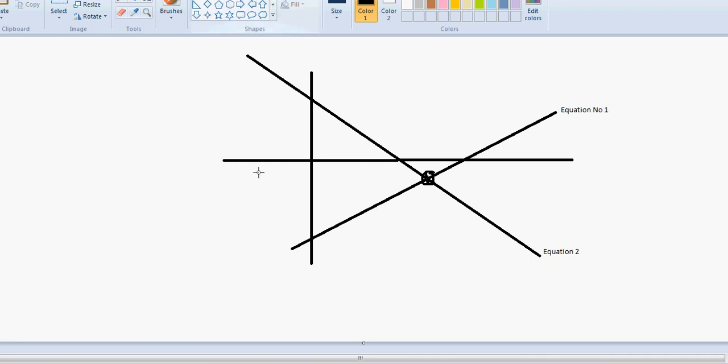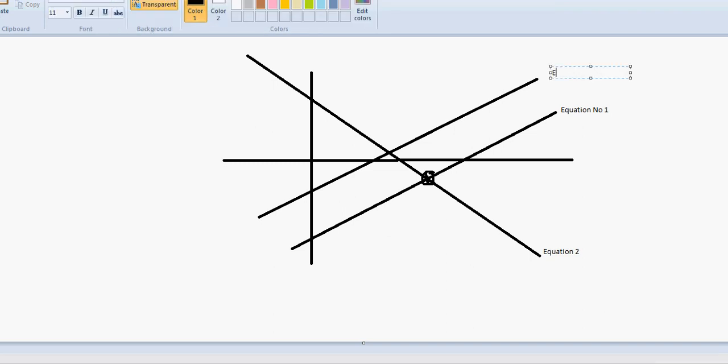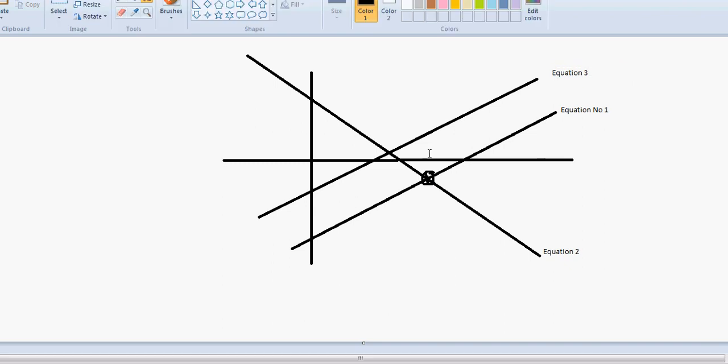Now imagine we have a line which is parallel to our equation 1 line, right? Something like this. Let's call it equation 3, right? So do they ever intersect? Do equation 1 and equation 3 ever intersect? They won't, right? So they won't have any solution. Equation 1 and 2, they intersect at a point, so we'll say they have a unique solution. Equation 1 and 3, they never intersect, so we say they have no solution.